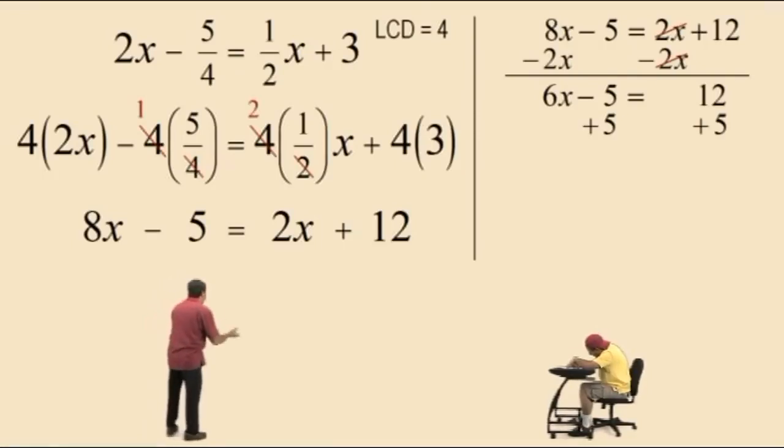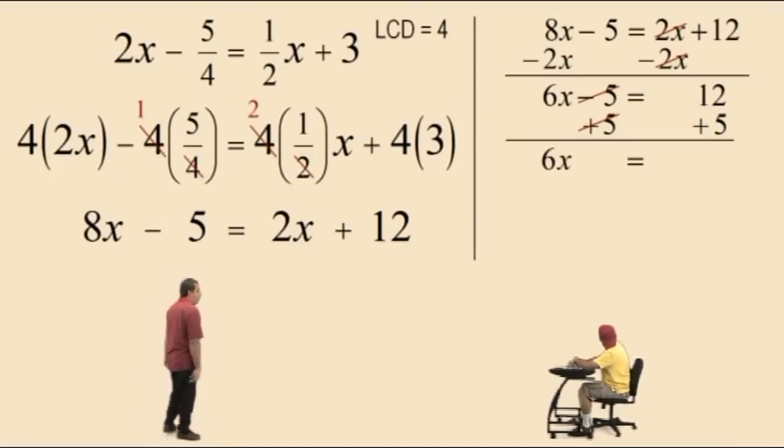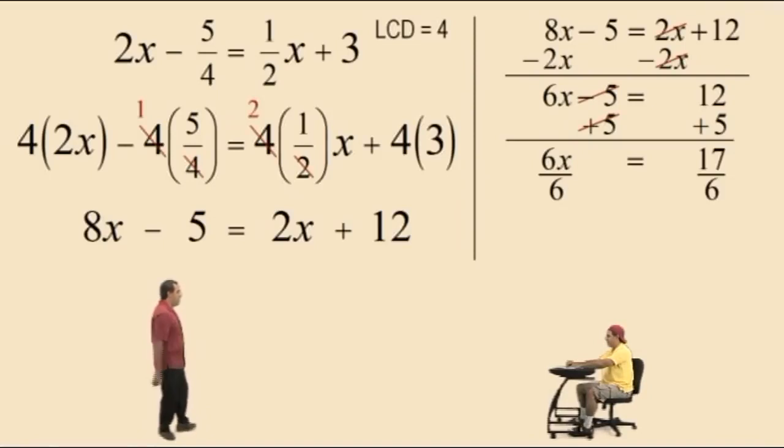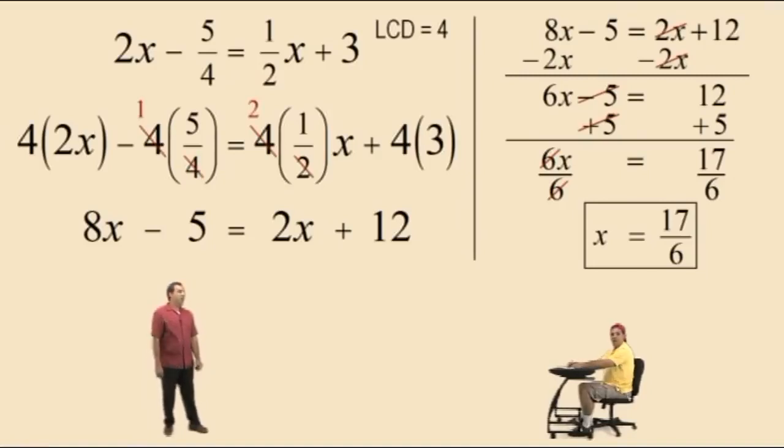That's right. We still got to isolate the variable on the left-hand side, so we're adding 5s to get rid of that subtract 5. Those cancel out. We have 6x on the left. Right-hand side, 12 plus 5 is 17. And now finally, to get the 1x, we do what to both sides, Charlie? Divide by 6. That's right. And so we finally get x equals 17 over 6. Whew, right? Anyway, let's do another one, Charlie.